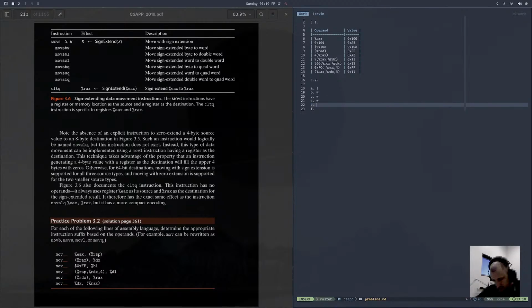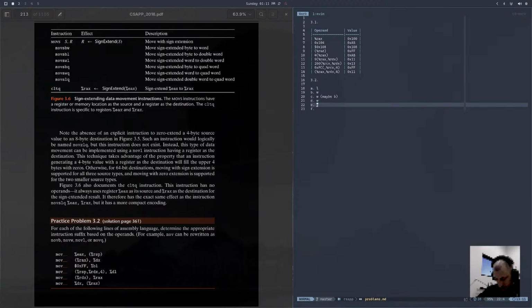And then this one, maybe B. That is a 64-bit, so that's a quad word.